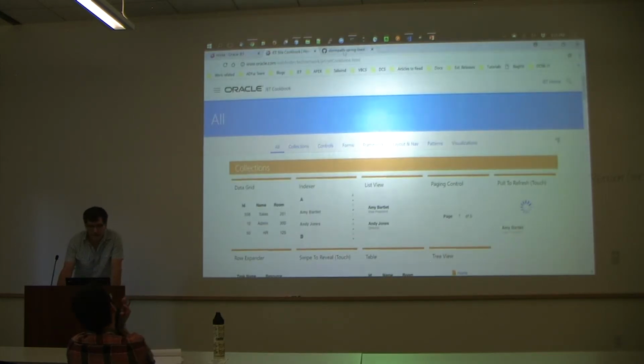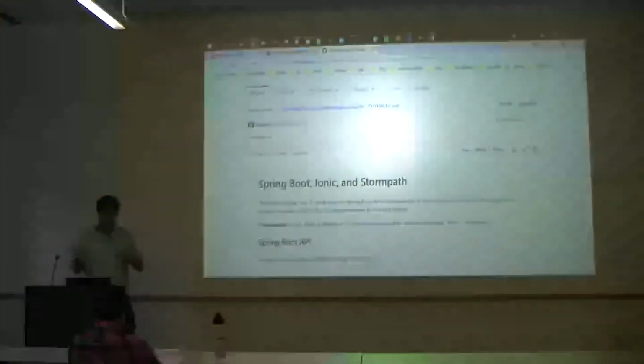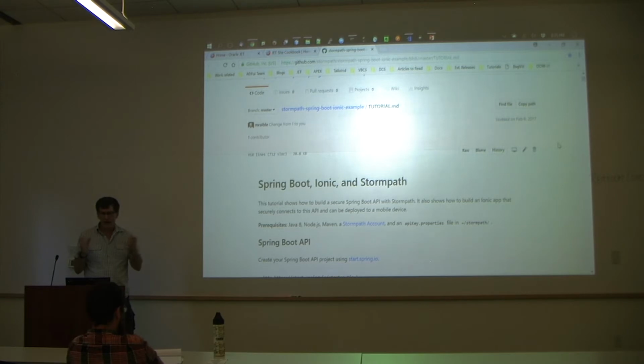And I went out onto the internet, and Matt Raible does a Spring Boot Ionic Stormpath tutorial. He now works for Stormpath, so he's put together this tutorial on how you can show Spring Boot as the REST backend, and then you can use a few other things. And he did it all in Angular and Ionic, and so we ripped off this backend last year actually, and we said, okay, well we can do all the front end in Jet, so this is what I'm going to use. This is the tutorial. You can grab it off there.